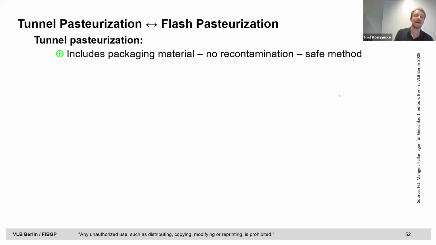So let's compare those two main methods of how you pasteurize in breweries. The upside of a tunnel pasteurizer is that you're including the packaging material, so you can't really recontaminate your beverage. It's the safe method. You just have to say that. And if you have a warm environment, for example, and you're filling beer with a lot of sugar, in India they really like to drink pretty sweet beers, and the environment there is such that microorganisms explode. I would really think twice about flash pasteurization in this country, especially when you want to fill sugar-containing beers. And I would really recommend a tunnel pasteurizer for that.